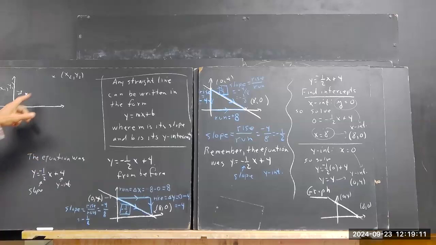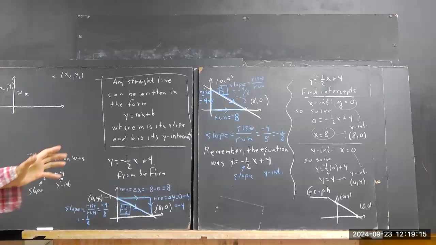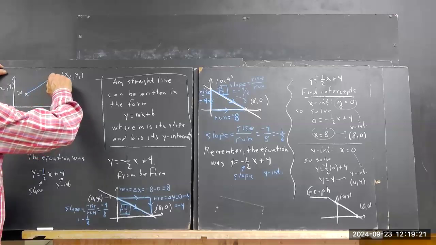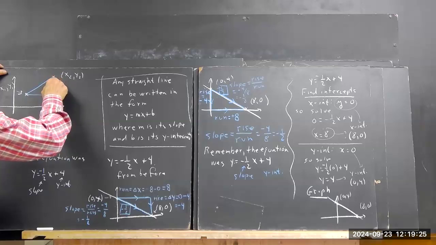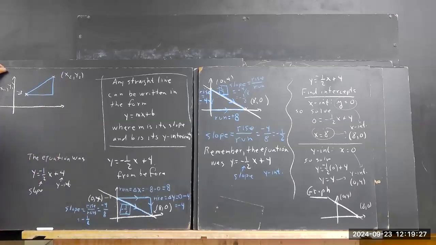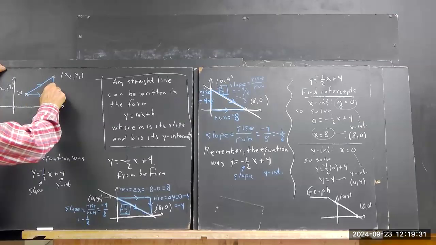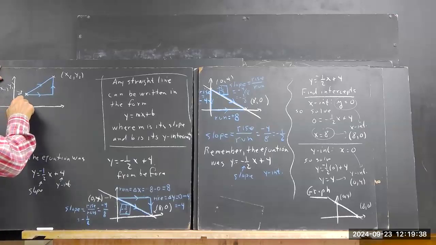There's a reason I drew it out here. There's a reason neither point was on an axis. Because it works no matter where the points are. Because you can draw the proper triangle, okay? Right there's a hypotenuse. Right there's a horizontal. Here's a vertical leg. And we'll always go from left to right. Okay. Now we've got the run.